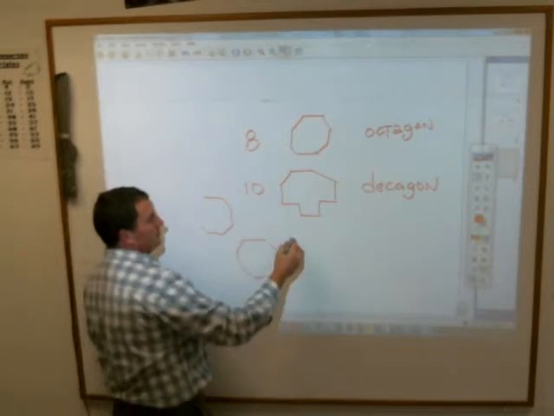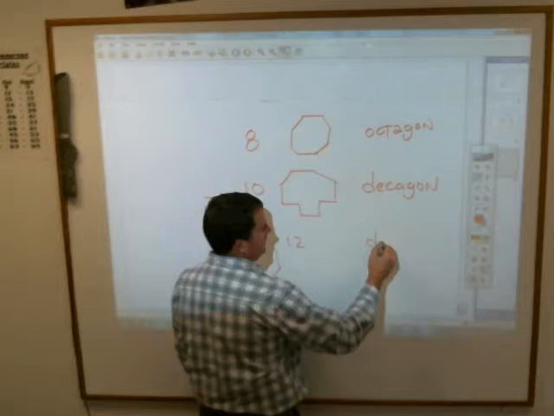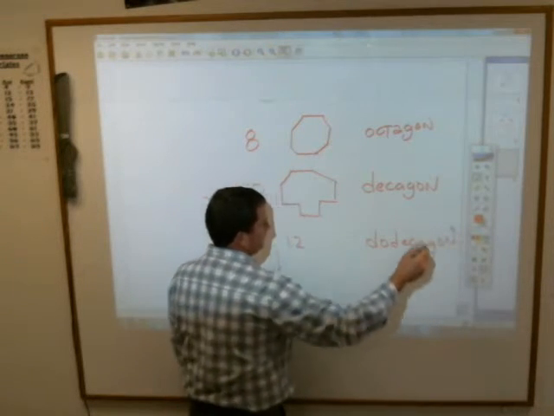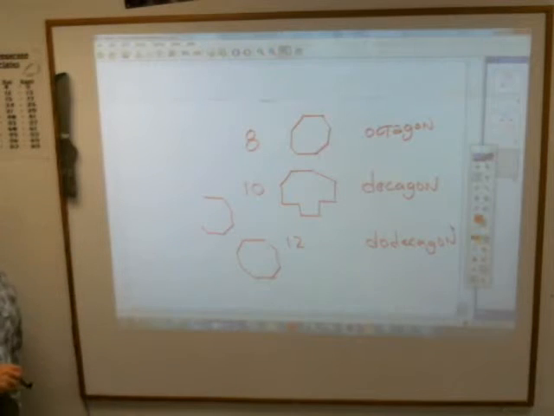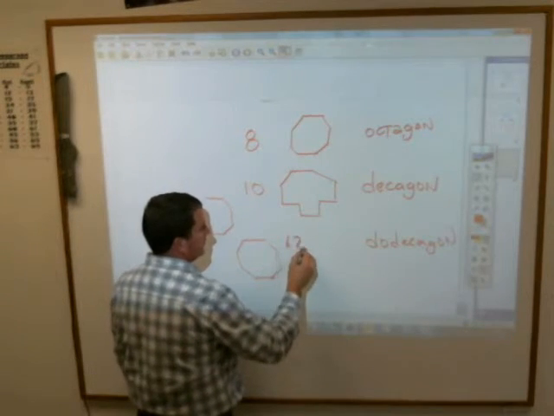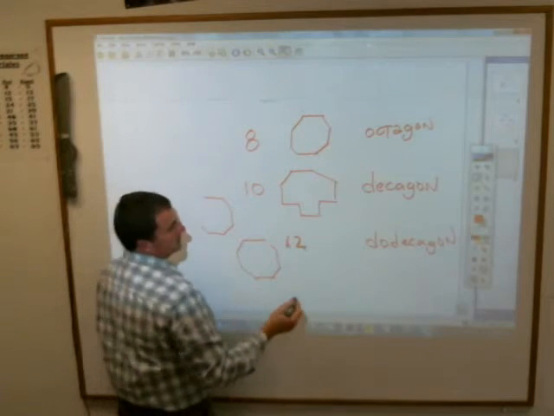And then the last one, a 12-sided shape, is a dodecagon. A dodecahedron is actually a three-dimensional shape. These are all just two-dimensional, they're flat. A dodecahedron is like a soccer ball. What's a 14-sided shape? I don't know. You'd have to look all the rest of those up. They all have names, but we don't really know.